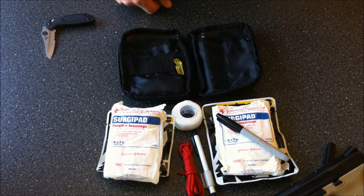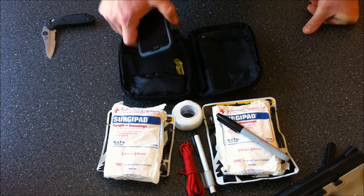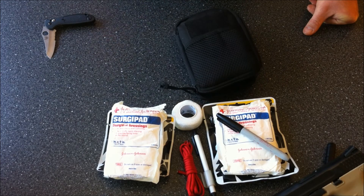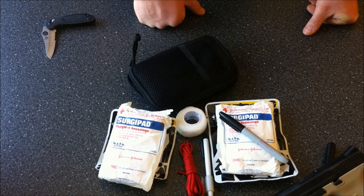That's pretty much all I have in here. The other things you're going to have in your EDC — obviously you're going to call 911 and you're going to have a phone with you. That's about it. You're not a trauma surgeon or anything like that. You're just basically taking the first several steps to slow or stop the blood loss. That's what I have in the Voodoo Tactical BDU wallet, and I hope you've enjoyed this video.